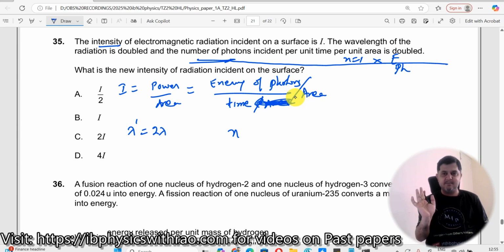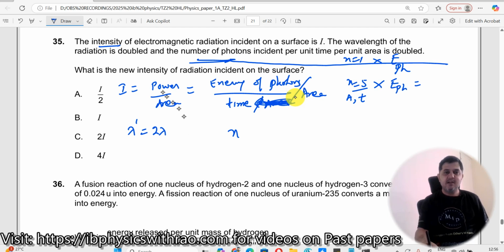Now if I say there are 5 photons, what is the intensity? Then what we will do? We will put n equal to 5 over here and then multiply this by the energy of the photon and this gives you the total intensity. You can ask me how is the total intensity? It's only energy, right? Because this value of n is 5 per unit area per unit time. That's not a number. This is your 5 per square meter per second. Then multiply this by joules. So this will give you intensity.